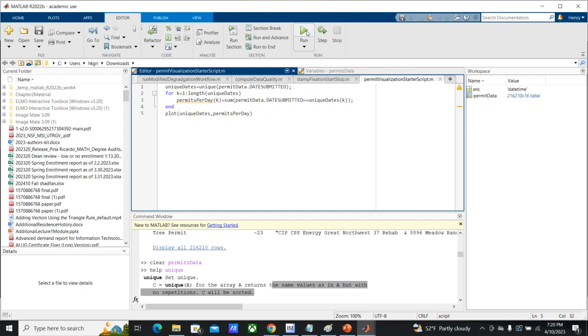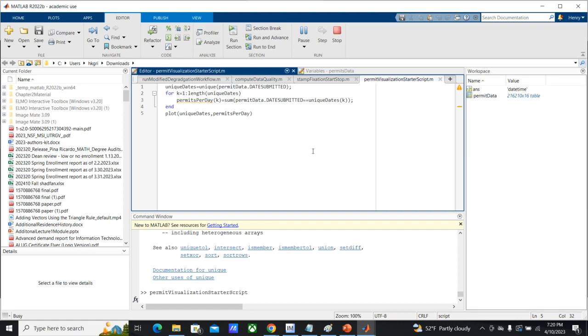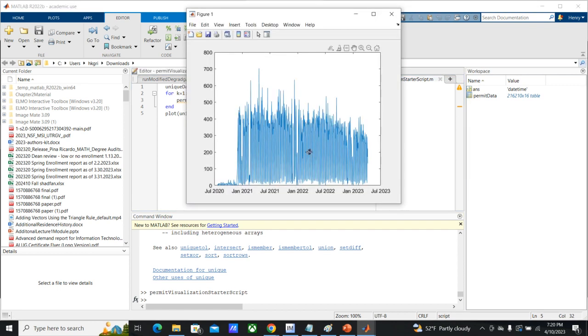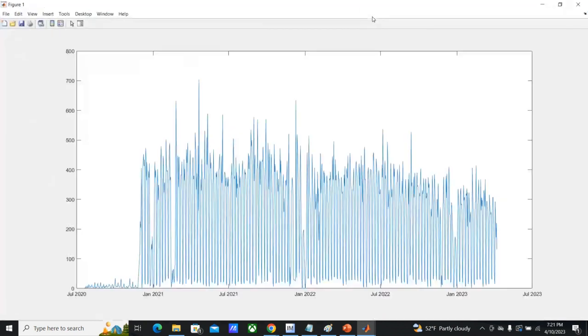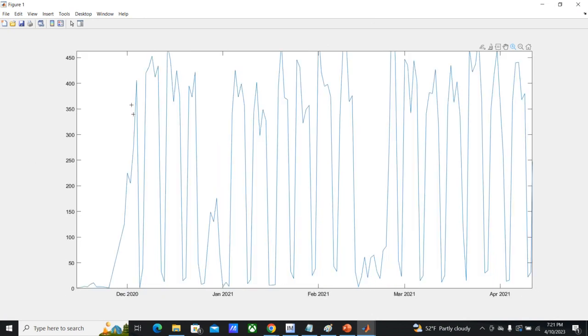So remember that if I'm in the editor, I can just click on run and see what happens here. And not surprisingly, what you see is, for the given range of time for which this actual file contains permit data, I have a plot of how many permits were issued each day. And if you look at this time series here, and time series is the appropriate word for it because it's data that's stored over a variable index of time, if I zoom in on it, it's probably not surprising to see that this has different levels of seasonality. It has seasonality over the course of a calendar year.